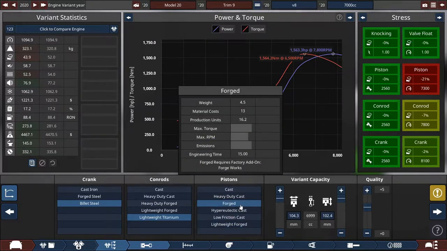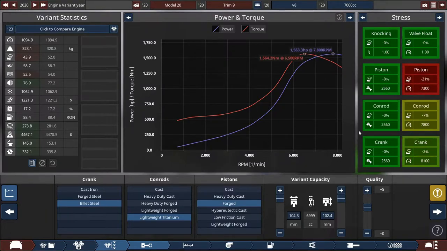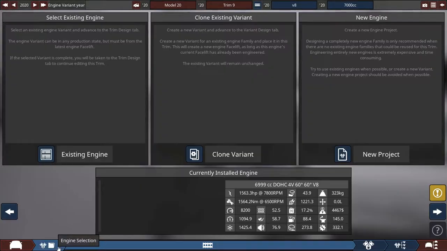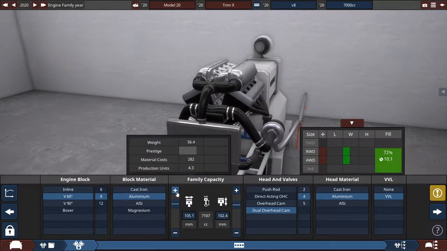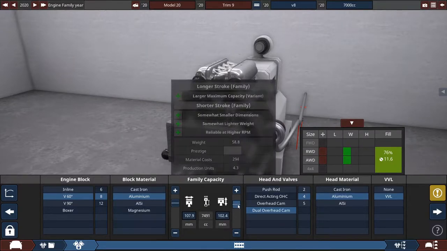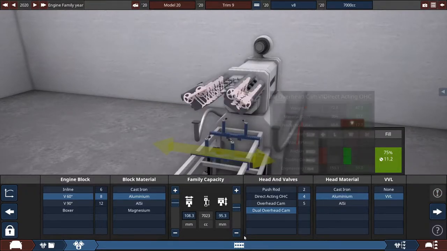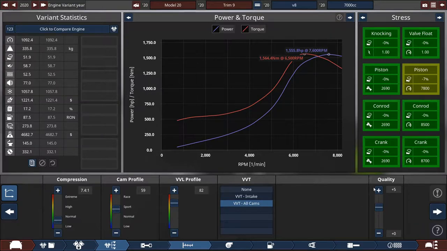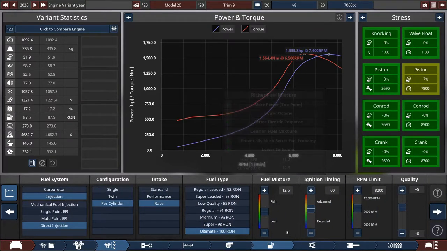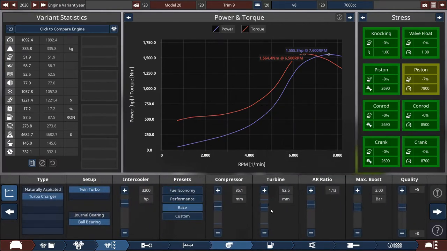Regular forged allows me to go even higher with torque, but I would have to decrease the RPM limit by a lot. So I might have to change the displacement even more. Maybe do it like this. Does it work now? It's okay, it's not... just 7% here. 7.8k. What about the fuel? We're running 100 octane. Only 87 are used at this moment.